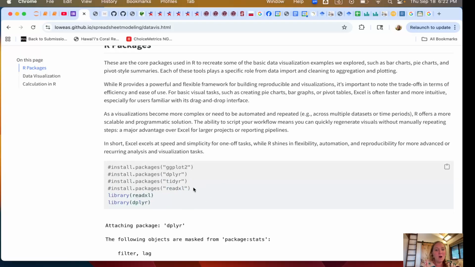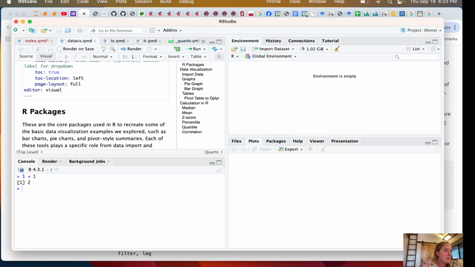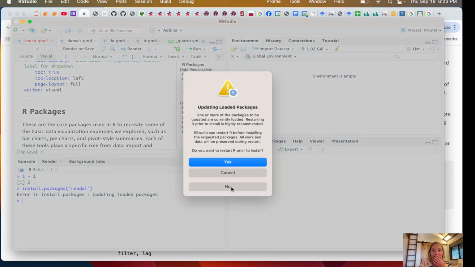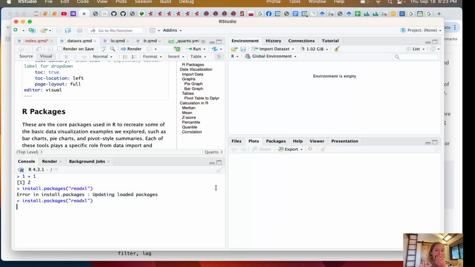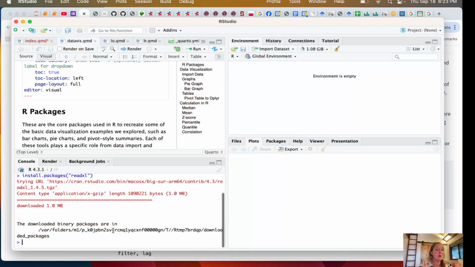And to do that, I have this in the code with this hashtag because I don't want it to run on my computer. But when you run it, you'd copy all the way up to the hashtag, open up your Excel, paste that in here. I'm going to say no. I don't want it to do that, but it's going to upload that package in the background.